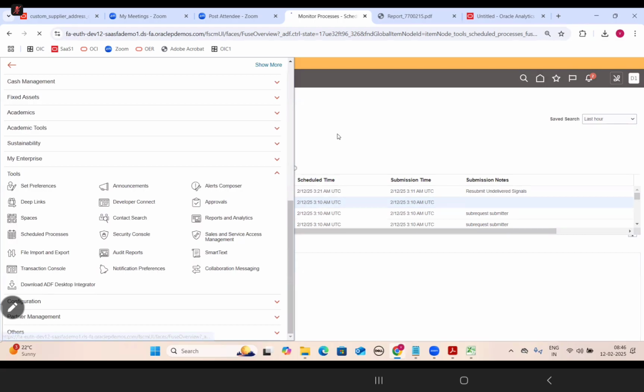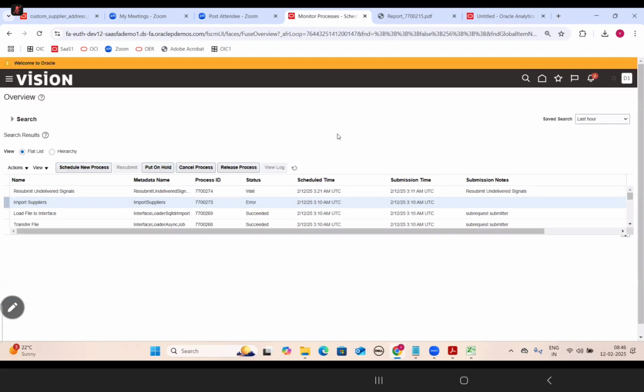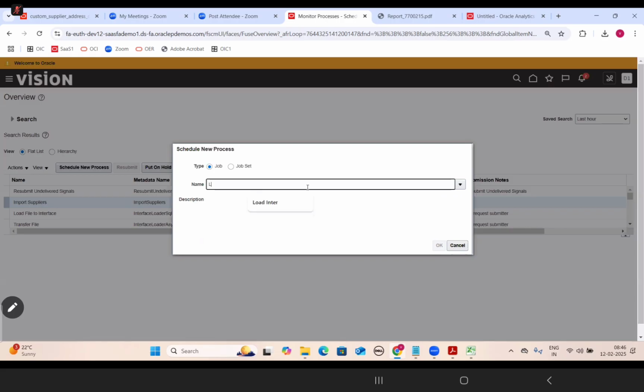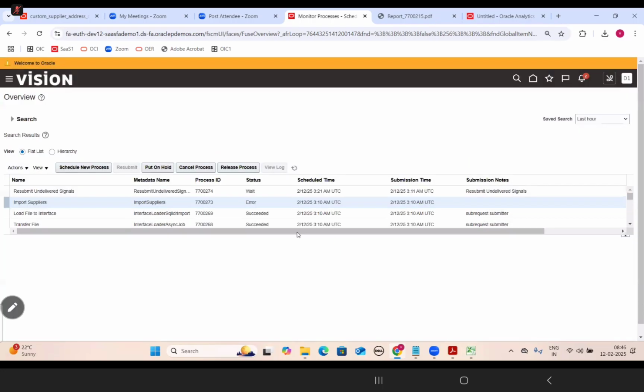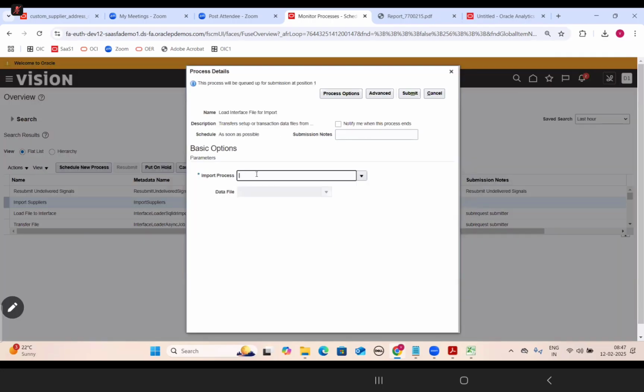Schedule process. FBDI process. Load. Food suppliers.